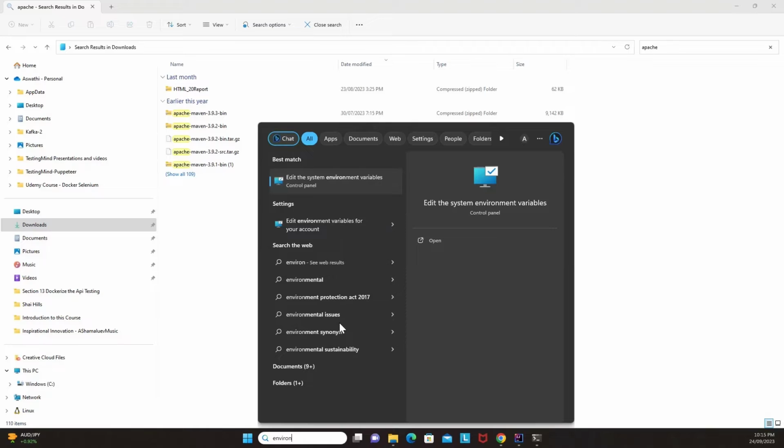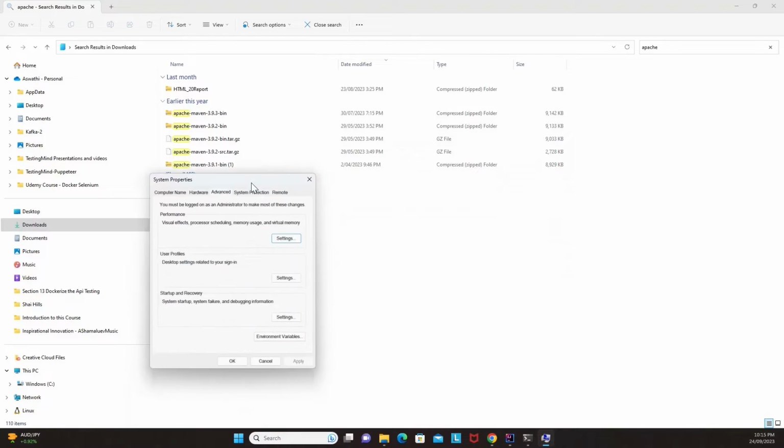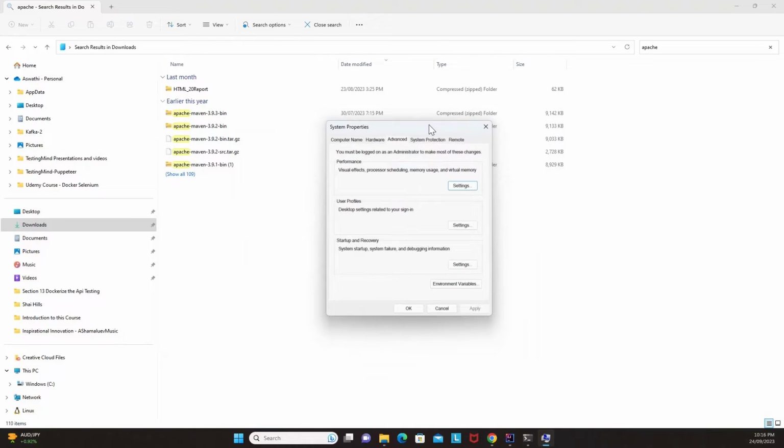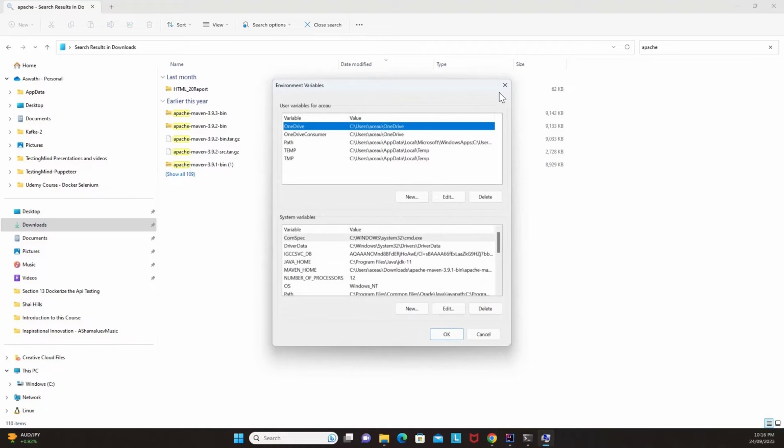We search for edit system variables, that is environment variables, and the system properties window opens up. In it there is a button, environment variables. I'll click on that, and you'll see the environment variables and the system variables.